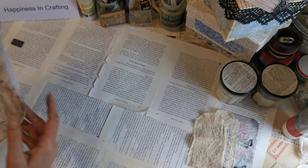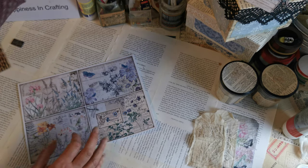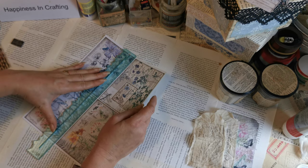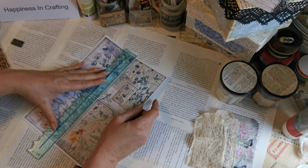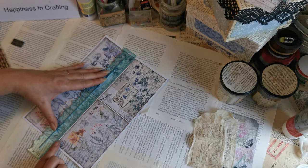Right, now I've got this sheet with the four postcards on. I'm calling them postcards just because, well, that's what they remind me of. And I'm going to tear just inside the edge of the postcards.